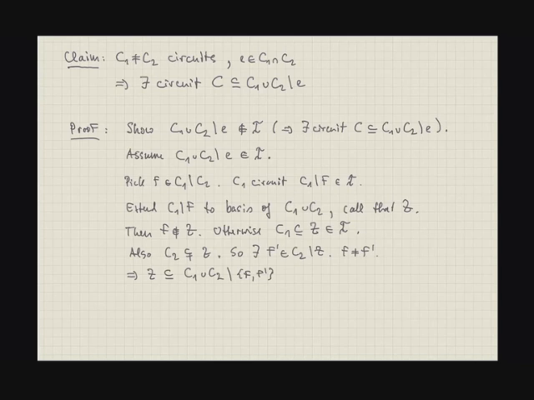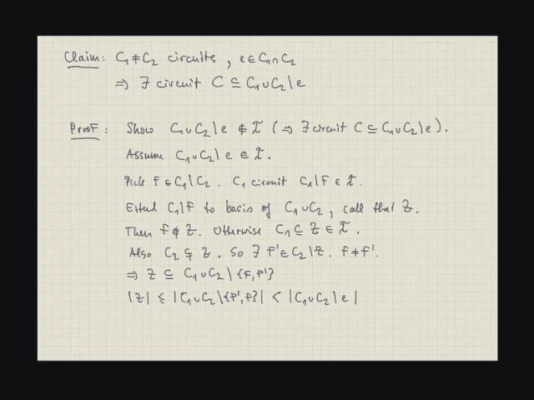Okay, but now let's look at the size of this basis Z. What can I say about the size of this basis Z? Well, it's certainly not larger than the size of this subset. So this is smaller or equal than the cardinality of C1 union C2 without these two elements F prime and F, which again is certainly strictly smaller than the union of C1 and C2 when I just take out a single element, E.